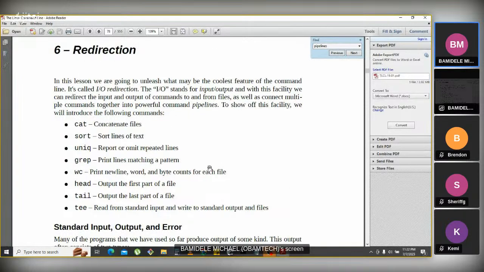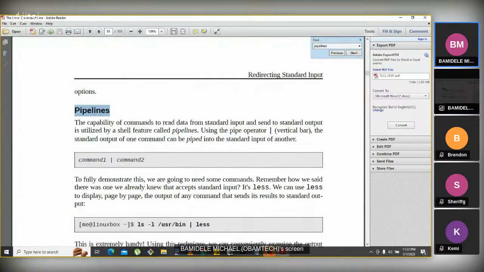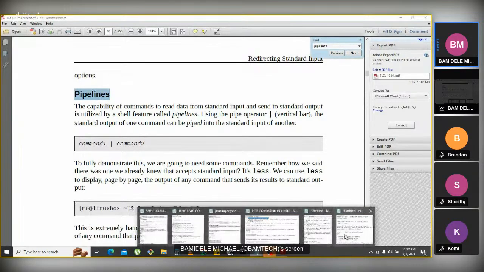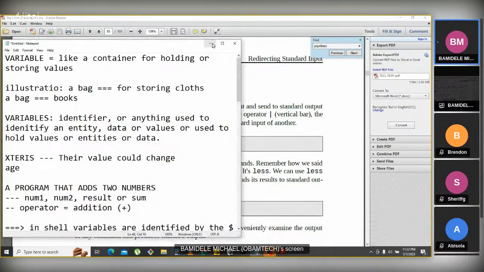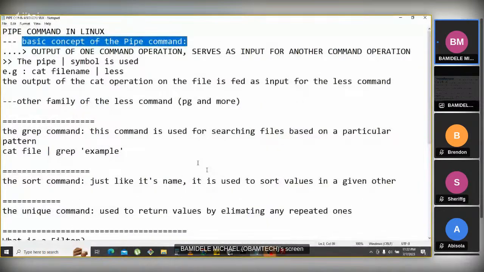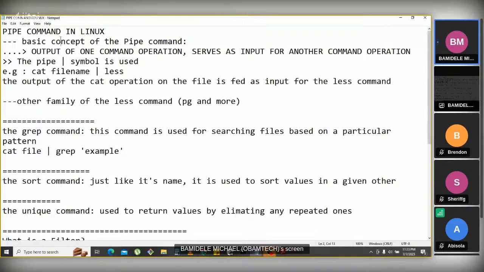Now, as we were talking about pipe the other time, there's what we call pipe in shell, and it's under filters where you can actually collect inputs.